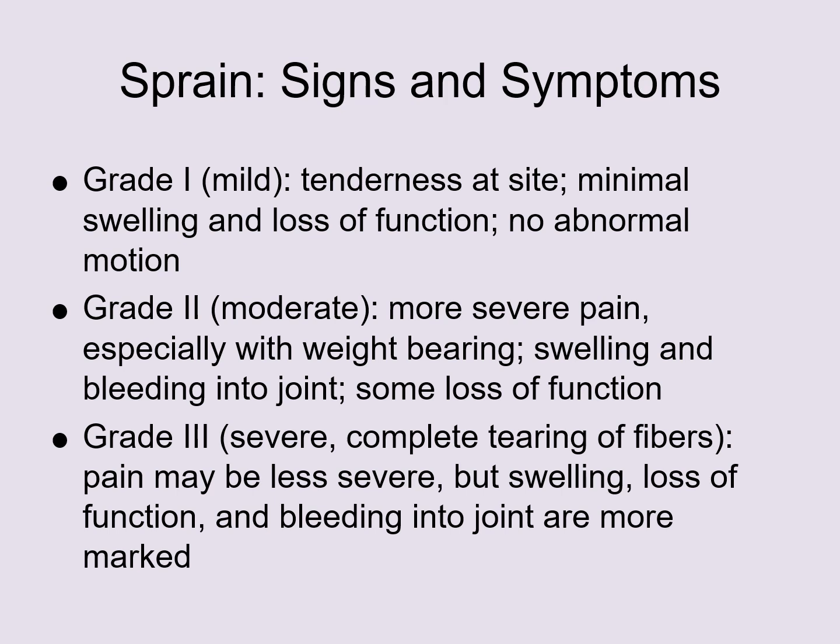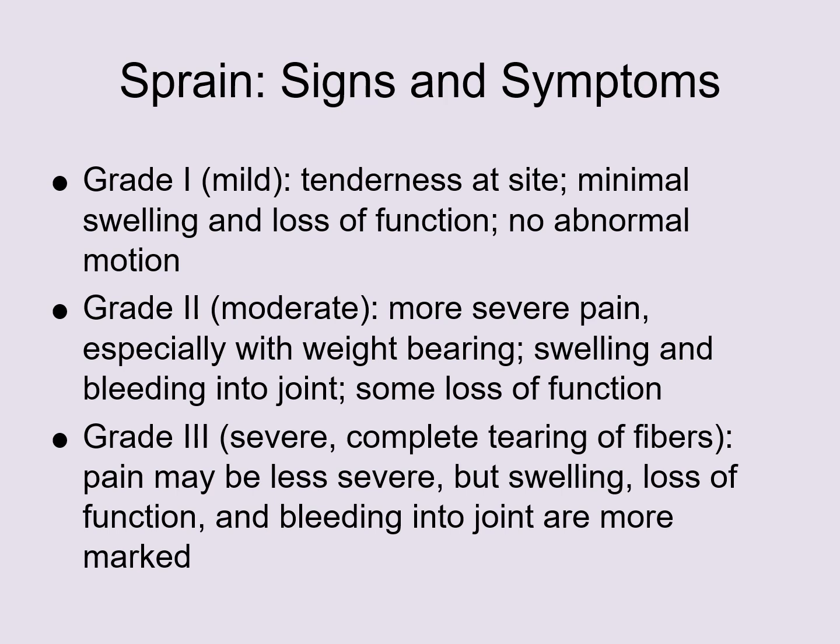A grade 2 or a moderate sprain, the ligament is torn, but it isn't a complete tear, and that's what you need to put in your notes. It's not a complete tear, but it's torn. The ankle may have swelling over the injury, bruising, and it hurts to move it. The joint remains fairly stable, but the affected area is tender to touch. A grade 2 sprain may require additional treatment to heal and can take 2 to 6 weeks to completely heal.